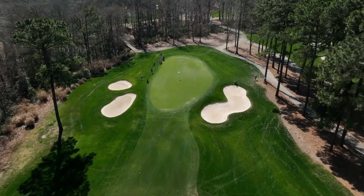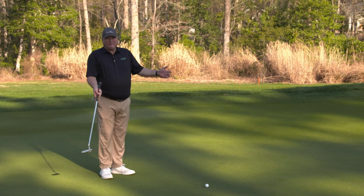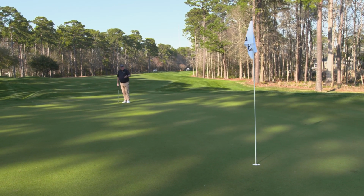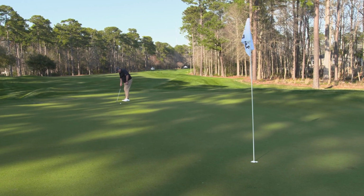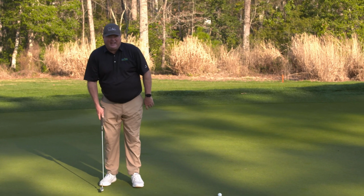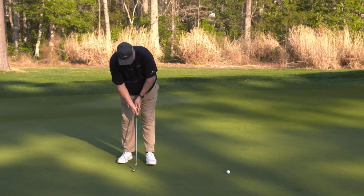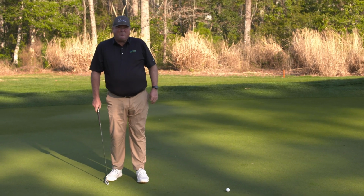So this ball came up a little bit shorter than I had hoped for, but that's all right. It's never bad to make a mistake on the front third of a green. It's left me this 40-footer, and I know sometimes people will struggle with the longer putts, and I think the reason a lot of people struggle with a longer putt is they don't make a long enough backstroke. If you look at some of the best putters in the game, they have a long backstroke and a short follow-through. So many times golfers are trying to have a short backstroke and a long follow-through. You just can't have any rhythm when you do that.